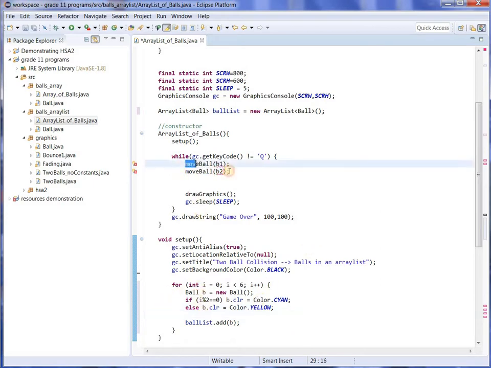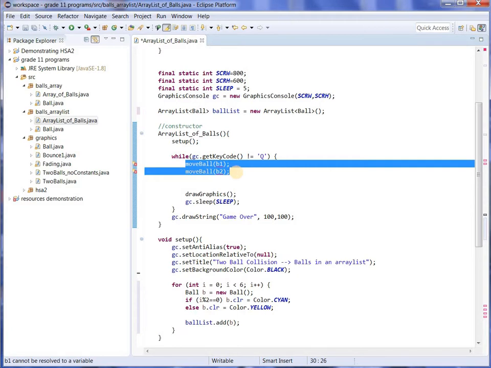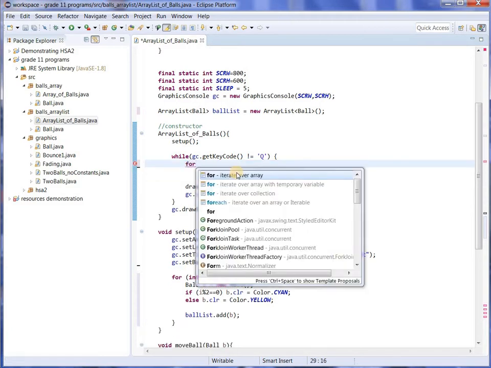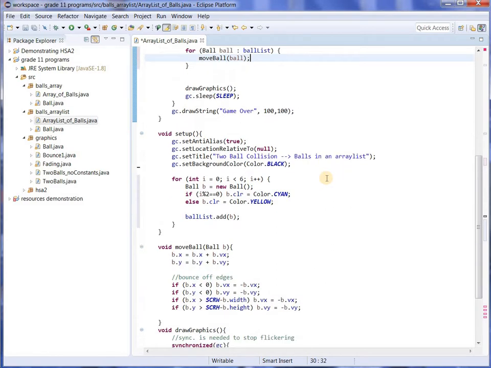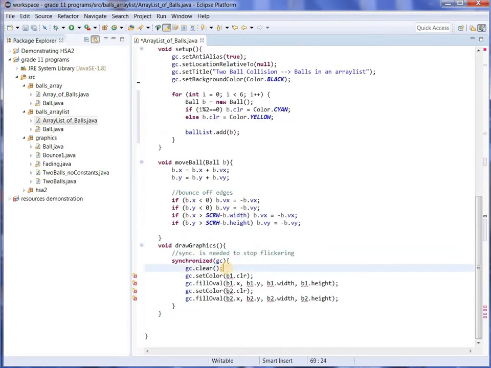That's great. We'll need to move the balls, so let's do that here as well. And move ball, ball. That will take care of moving all of the balls, and then we just have to draw them on the screen.